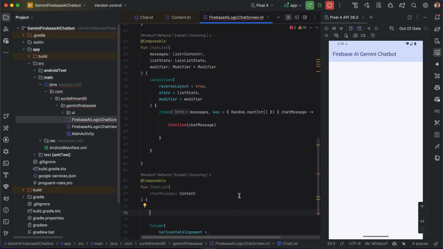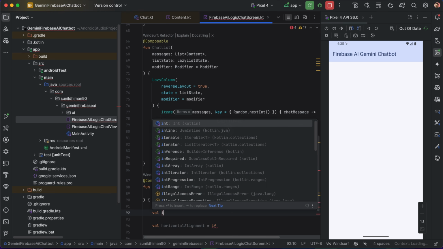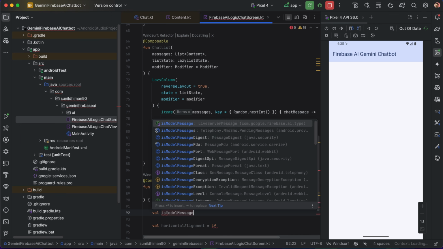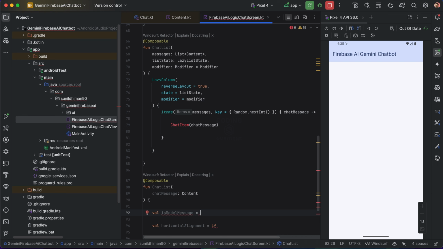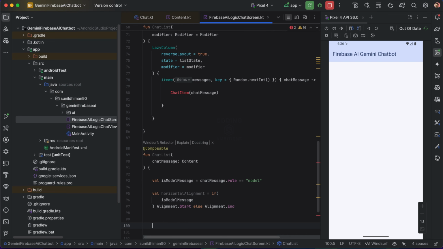It depends on whether it is a model message. So we add isModelMessage, which means chatMessage.role equals model. In that case the role will come as model, and if it is a model message, then where we need to align, on the left, Alignment.Start, else Alignment.End. Start from here and here. Okay.